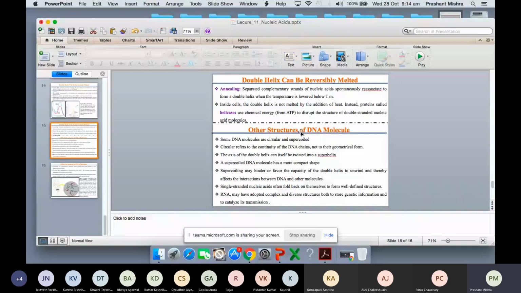Now, there are some other structures which are also present in the DNA molecule. Today, in this topic, I'm not going to talk in detail about the other parts of the DNA, but the DNA structure which we have discussed is the most common DNA structure present in the cell. And that is why we have discussed it, and that is what came up when Watson and Crick made the X-ray crystal and analyzed it.